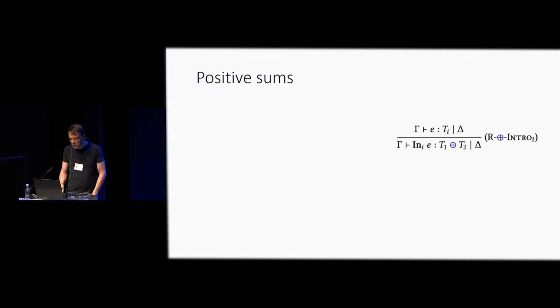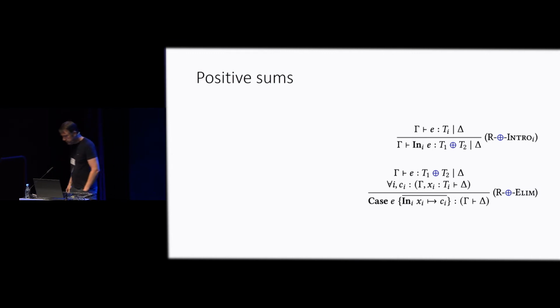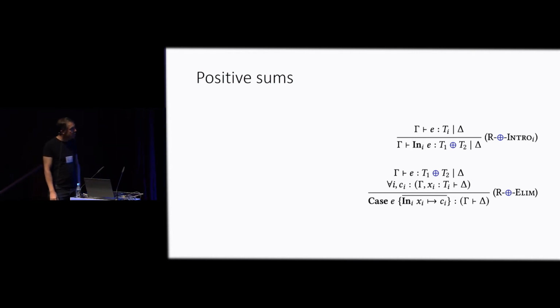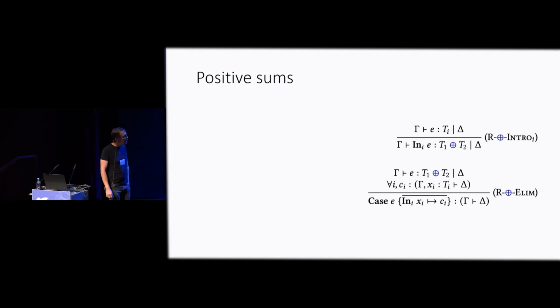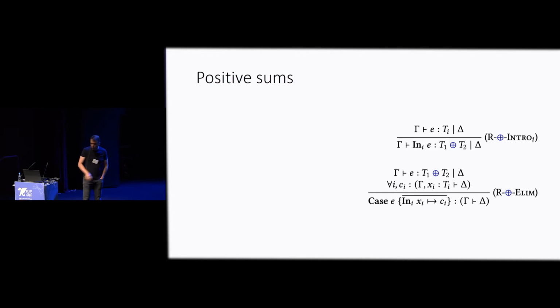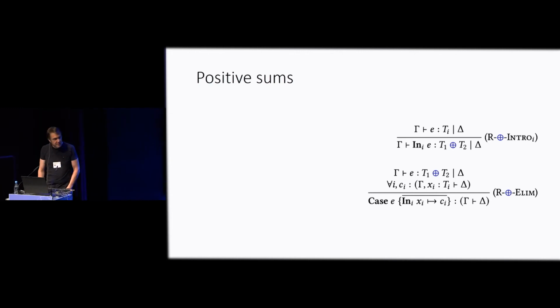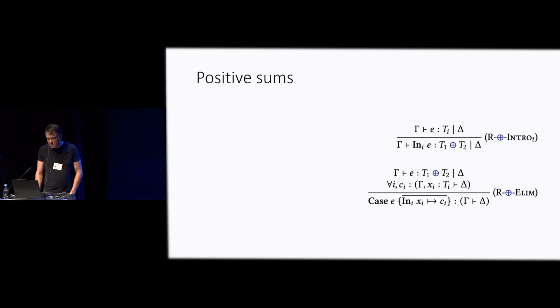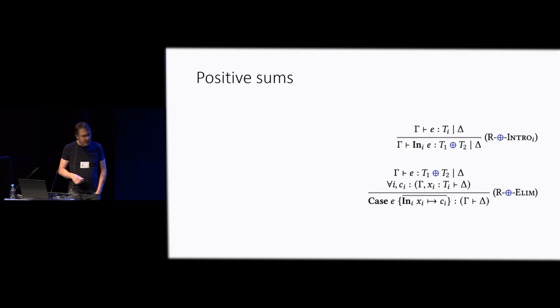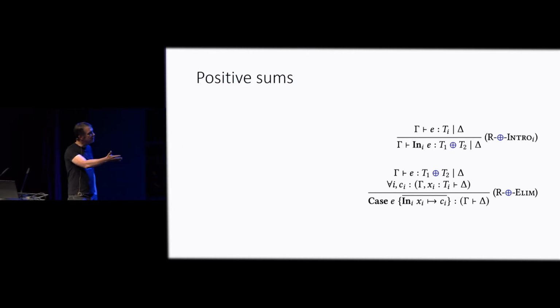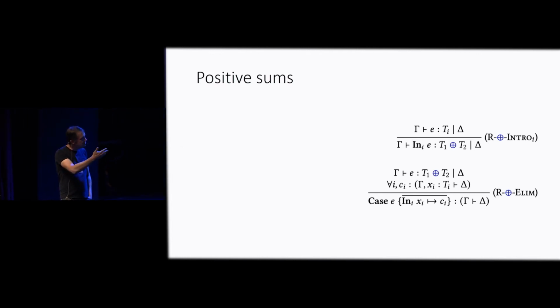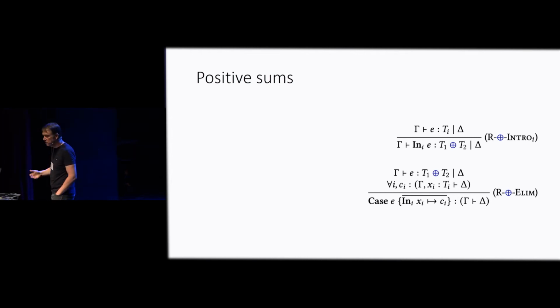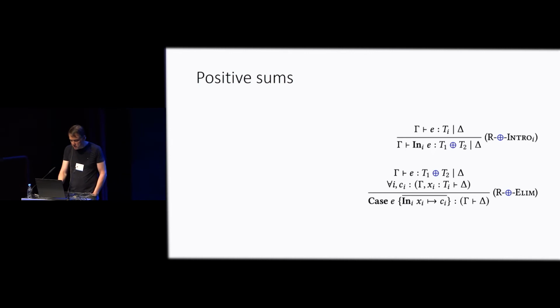So we have the familiar right introduction rule for plus. The right elimination rule is also pretty much standard, except that the bodies of the cases are commands instead of producer terms. So we have CI instead of EI. And the reason for that will become clear soon. But it's trivial to encode the traditional case with this. So command is strictly more powerful than just the producer term.